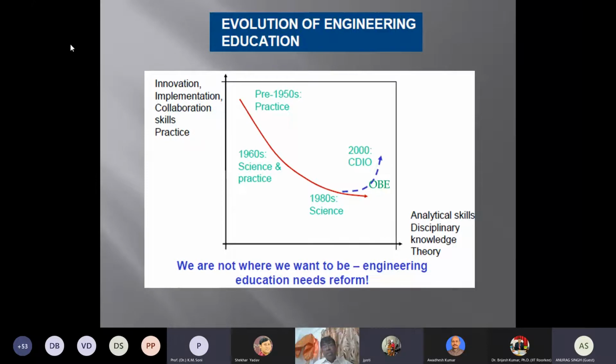Correct. I think we want this engineering education to be outcome based. Outcome based education. And one more model I have mentioned, which is CDIO. I don't know whether you have heard of that particular education model. There is an education model which is better than OBE. I will tell you what it is. It is called conceive, design, implement, and operate. How many of you have heard of the education model called conceive, design, implement, and operate, CDIO? Not known, sir. No, I will tell you what it is.